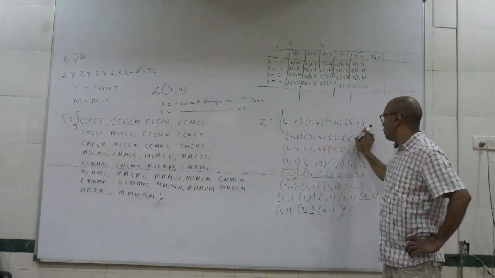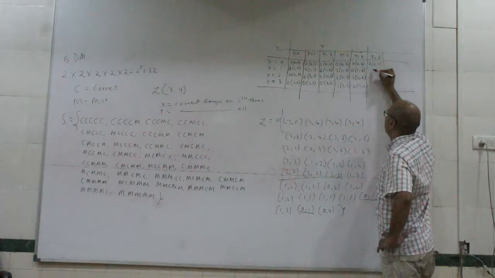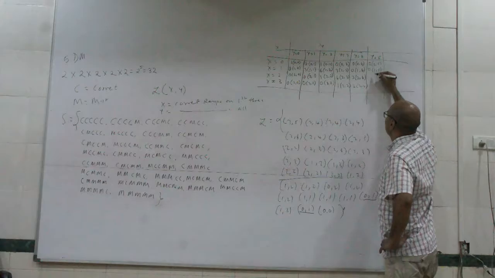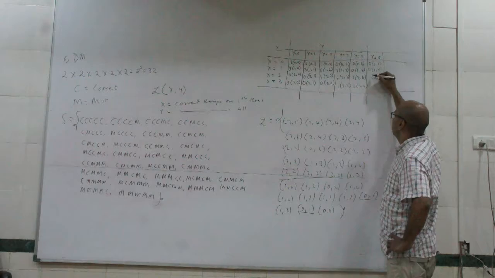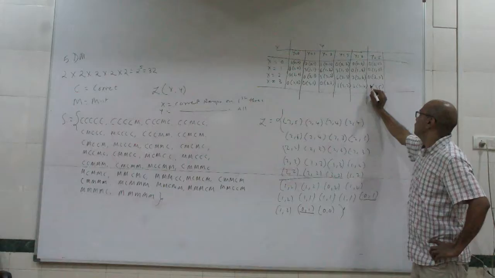Right? Now, if y takes a value 5, x can't take a value 0. Is it possible? No, even that is not possible. So the only possibility is 3, 5. 3, 5 is how many times? Only once. Where is it? 3, 5 is the first. So this is the last outcome, 0, 0. This is the first outcome.